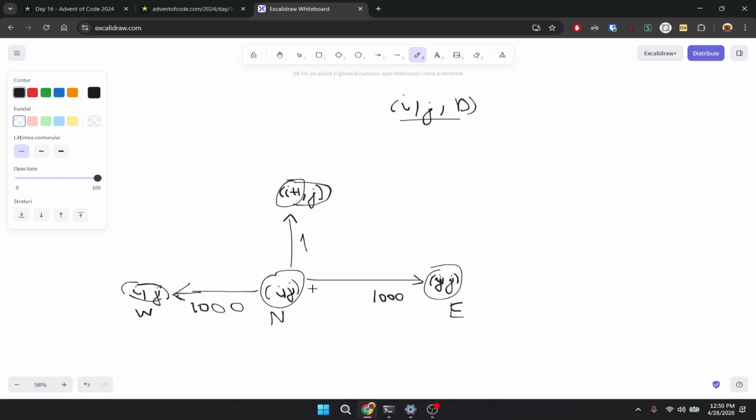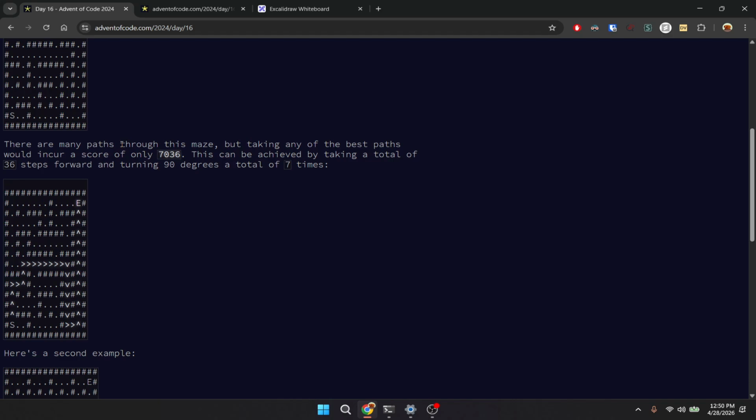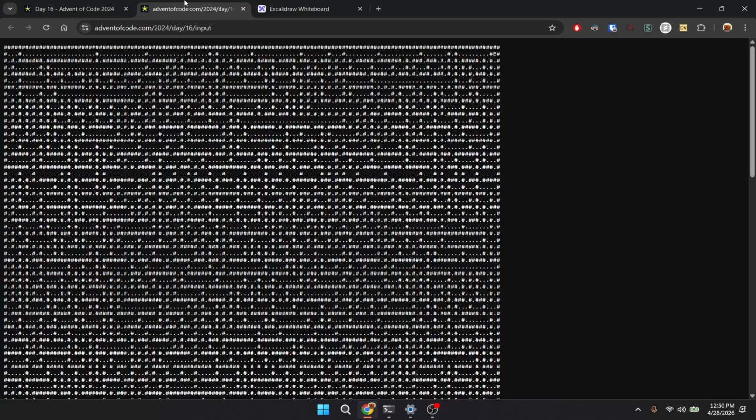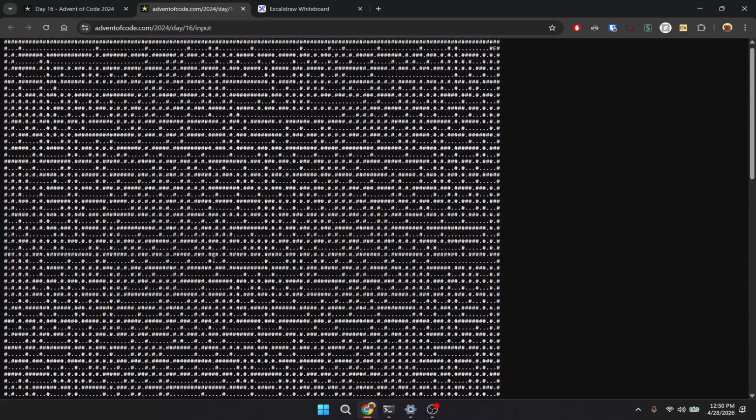Yeah, so hopefully that should work. I have no idea if it would really work, but it sort of makes sense that it would, honestly. Right? I guess we'll just run it and hope it works.